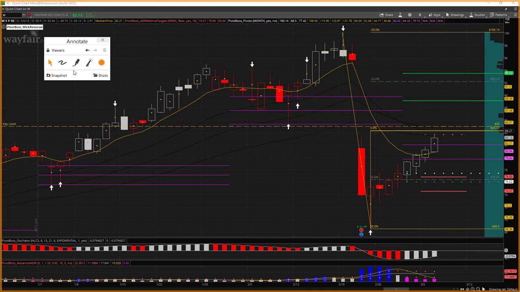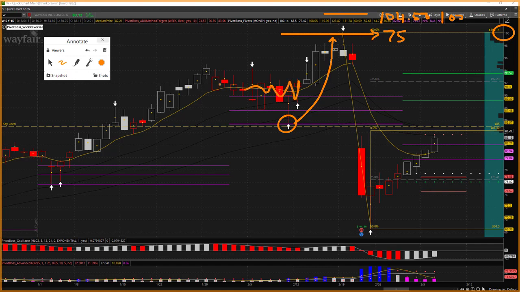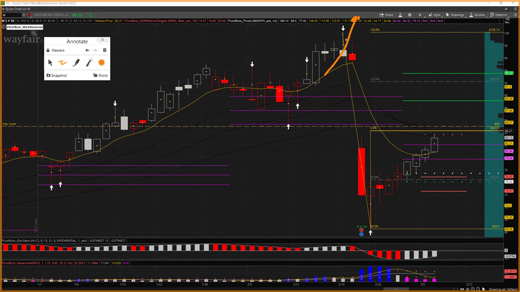Now, this is another one where, again, you have to feel the market, because our target for this one was 100. And from this low, if you projected higher, average monthly range, 100 was the 75% target and 104.50 was your 100%. But I mentioned specifically at the time, the market has just done a lot of crazy selling behavior. I wouldn't be overshooting this move. I'd take the profits at 100.